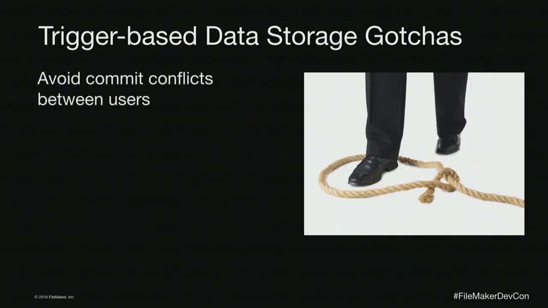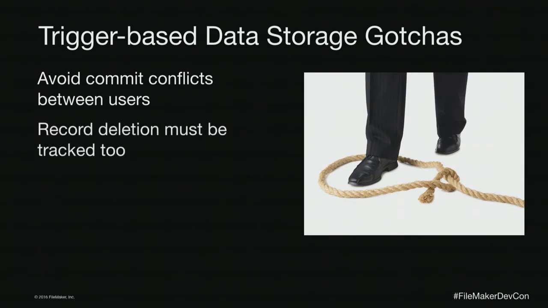First off, you have to avoid commit conflicts between users. Now, in this particular example scenario, a rep is updating their record, so there is very little likelihood of anybody having a conflict. But you can imagine in a case where you're summarizing a different type of data, you could have a number of users trying to hit that information at any point. So you'd have to protect for that in your scripting. Last thing you want is a user to see a dialog saying record locked, and they have no idea what's going on. But you can trap for it, and there are ways around checking to see when the record becomes available and telling a user, please try again, along those lines.